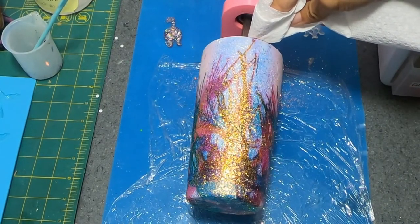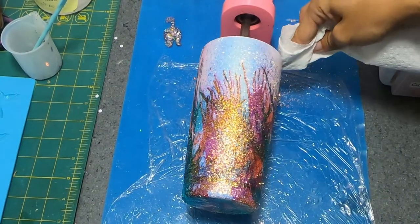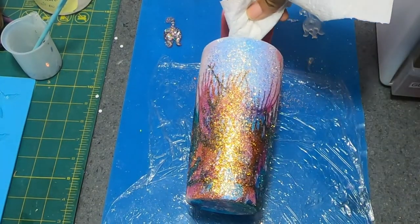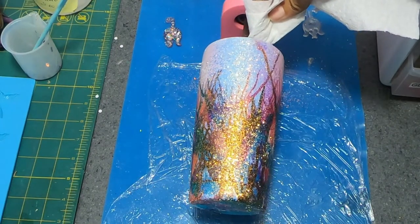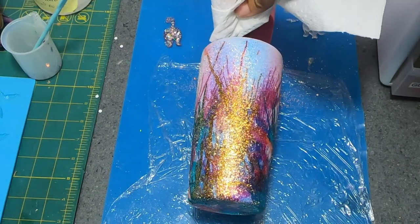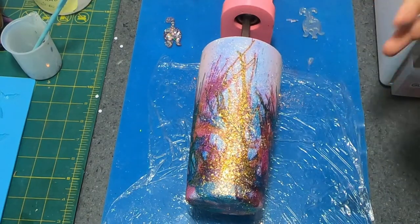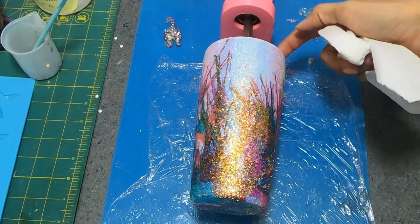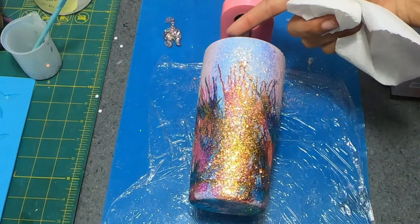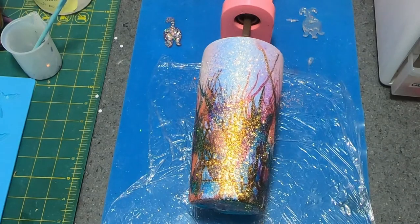I don't mind the paint showing if it shows a little bit. It cleans up the epoxy and it helps create a better seal at the rim, and it catches any epoxy that may have dripped on the inside. There you go. I touched it with my bare hand, because there's nothing there now. I'm just making sure that none of the glitter is poking past the rim, because it just gives it an oddball texture.